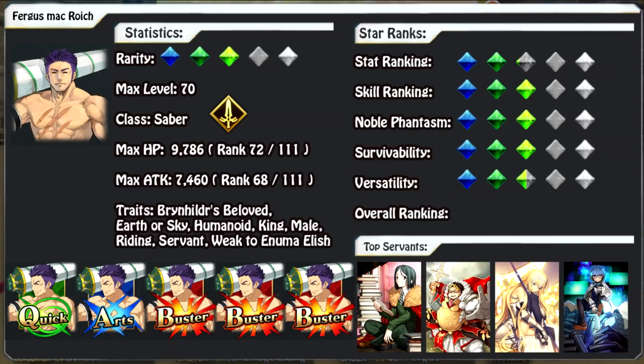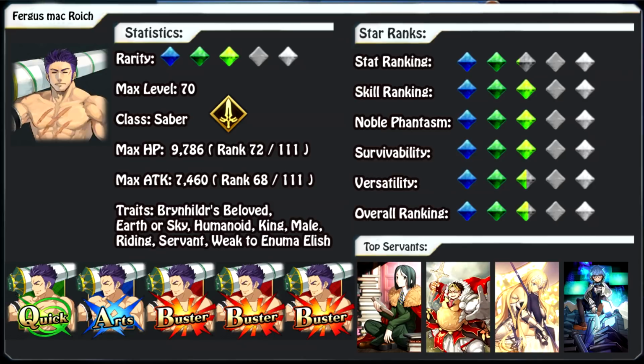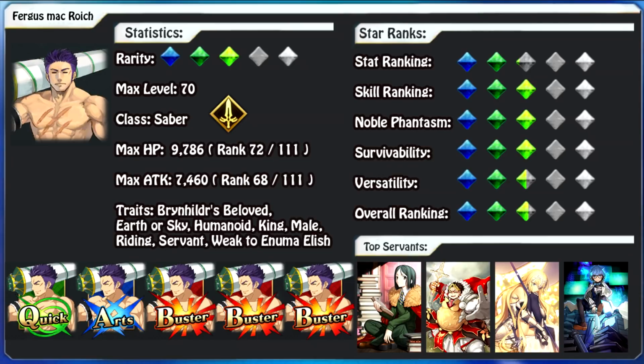So now for his overall ranking, I am going to be giving him a 2.7. He is, like I said, pretty powerful as far as his Noble Phantasm is concerned, and he does have 4 Buster cards in his deck. So if you do put him on a Buster team, he is going to be doing some really serious damage. But like I said, he does need a lot of support in order to make this character work really well. And outside of his Noble Phantasm, he really doesn't offer much to the team.